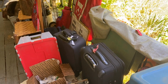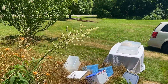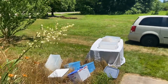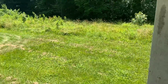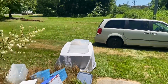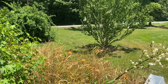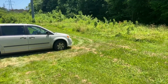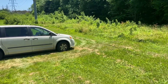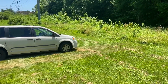So suitcases are still full. A lot of these boxes are empty. We'll have a tent out there. In fact, I think all the vintage costume jewelry and clothing and things like that are going down there. And then this side are going to be the folks from Tennessee with a big load of whatever they are bringing, which sounds like a lot. And then the folks from Indiana, when they get here, can be over there where it's a tiny bit shaded, because it is supposed to be hot. And if the gal who comes with her tent and furniture and small objects that she wants to get rid of comes from Greenville, well, then we'll put her over here.